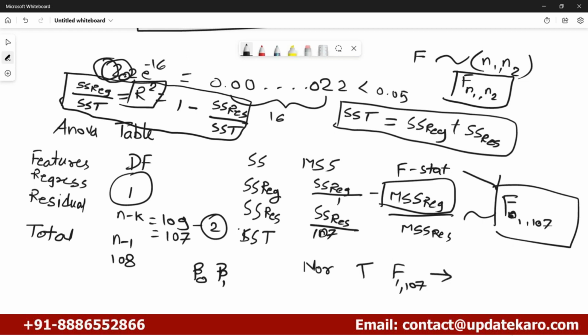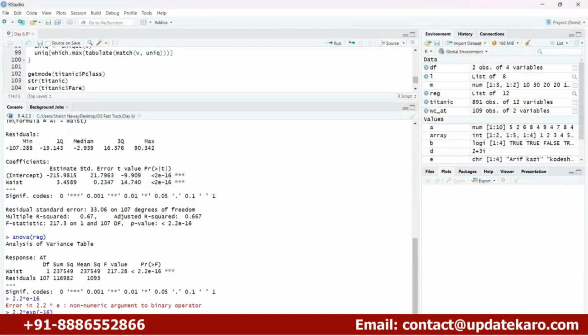You can compare that with this f value, 217. First you should have the table for that, and those tables are available in the form of pdf on the net.